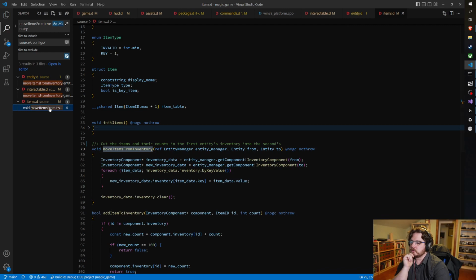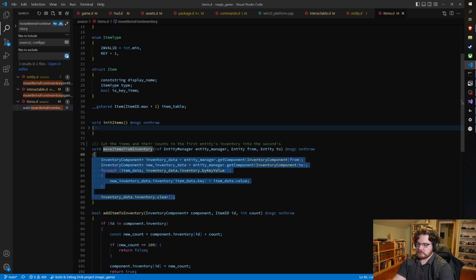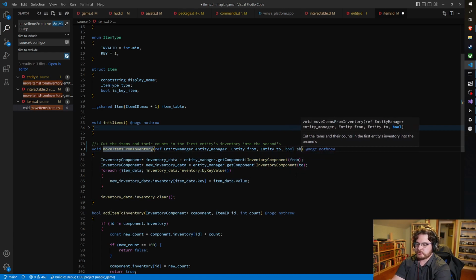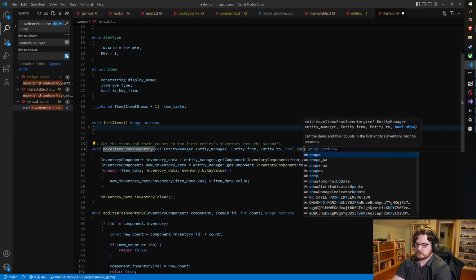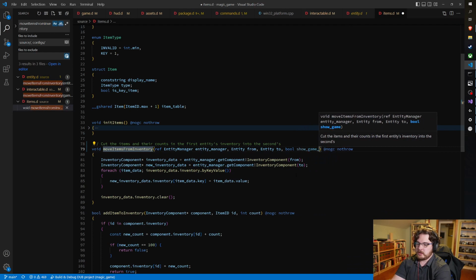Interesting. I guess we're just going to have to... We could just have another parameter, which is like a bool, show game messages.